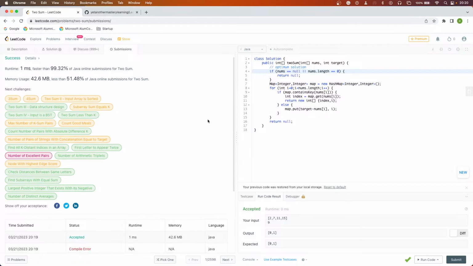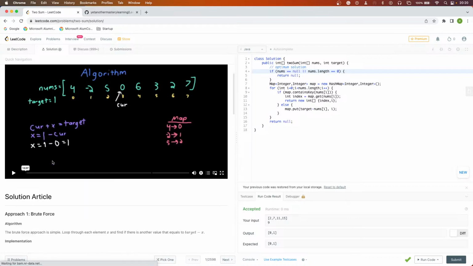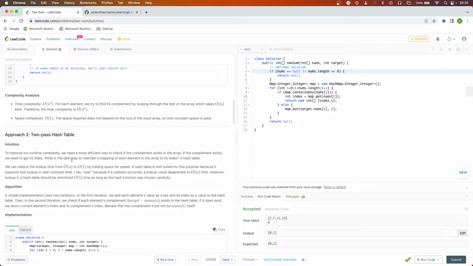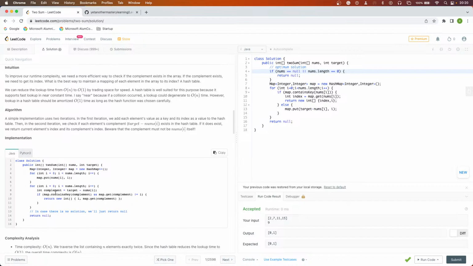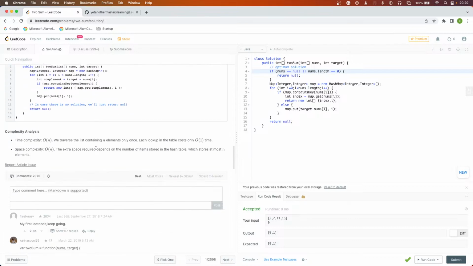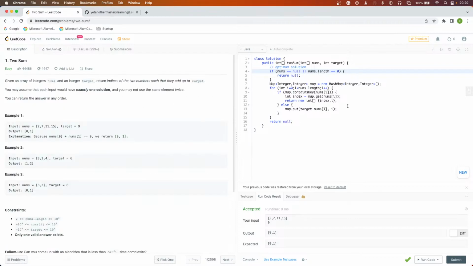Okay, so this is one of the solutions. Now if you take a look at the LeetCode solutions, there are many different possible solutions. One is brute force, which is pretty simple. Then a 2-pass hash table, where we keep all the data and in the second pass check whether it is there or not. And a 1-pass hash table, which is the approach I did, using a single pass to verify. Is there any other approach? Give it a thought.